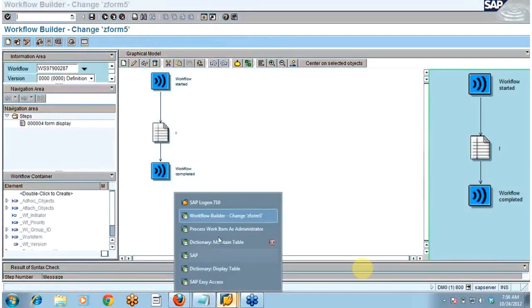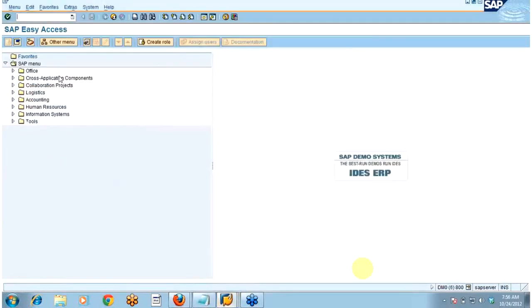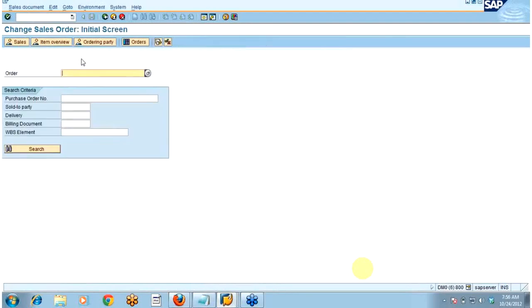First, let me check which sales order is there in this system. 6127.